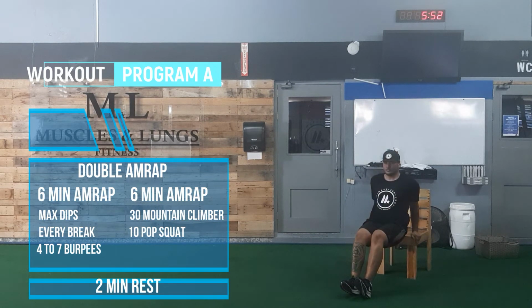Our recommendation, guys, don't try to go into failure for the first one. Try to pick up a rep scheme and try to stay consistent with it. If you're going to try to go to failure for the first set, that's going to give you trouble for the rest of the workout. You're going to have to break a lot more, okay?